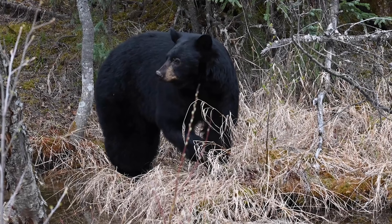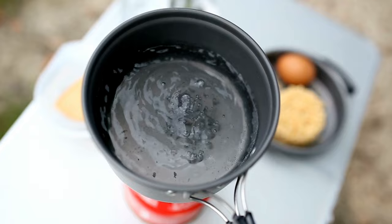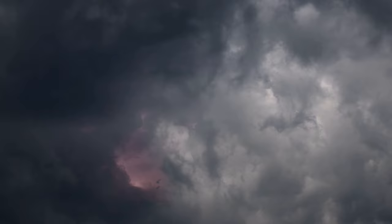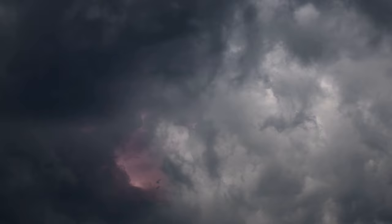As a reminder, follow all the rules. Be bear aware — this is bear country. Boil or filter your drinking water. And when it comes to the weather, expect the unexpected — the normal smart, safe stuff. So there you go: camping in Banff National Park. If you're interested in what there is to do in Banff, watch this video right here.